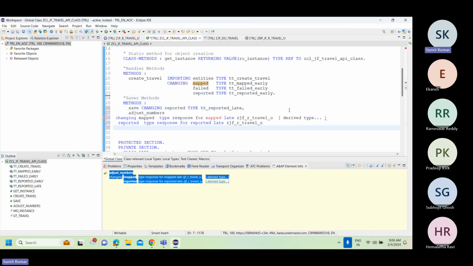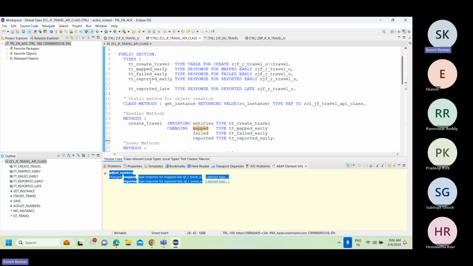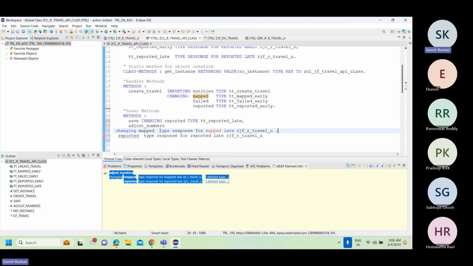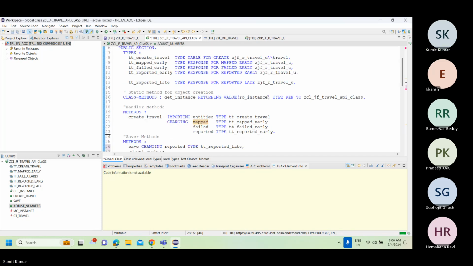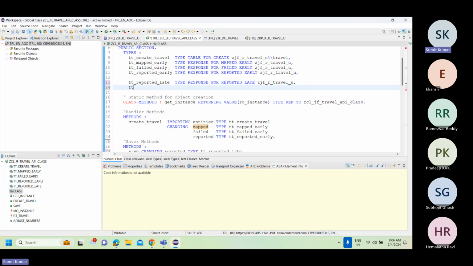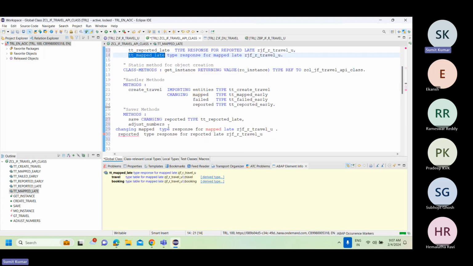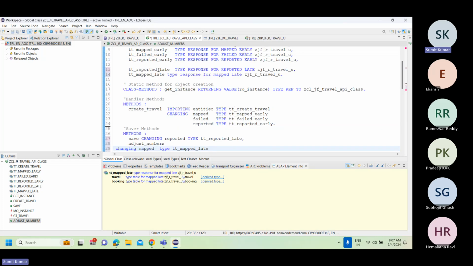Okay, now I'll try to use the parameter type response for mapped late. Do we have something for mapped late? Not really. I'll copy this and generate. I'll say TT mapped late. This one. Copy this. This one and TT reported late.